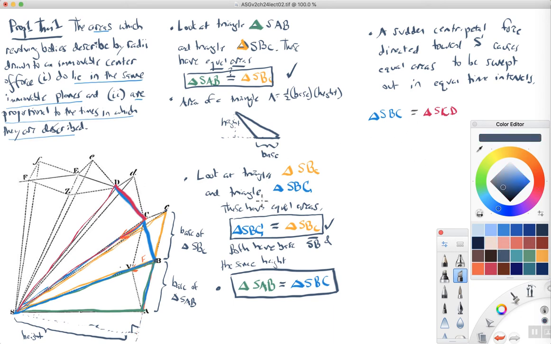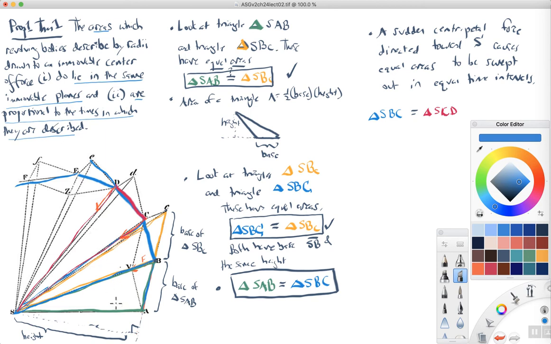And likewise, if it would have ended up here at point E, but we apply a sudden centripetal force at point D that's directed inward again toward point S, it deflects once again, then it would go over here to point E. Okay, so then the object would go like this, and then apply another centripetal force, and it would go over like this. And each of the areas swept out would be the same.